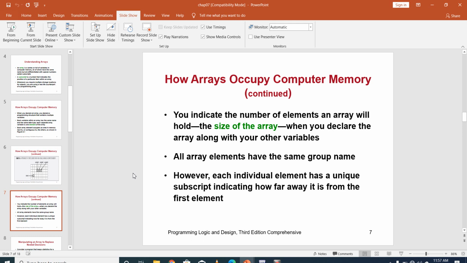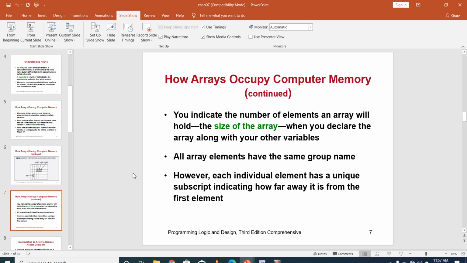All array elements have the same group name. So if it's an array of students, an array of books, an array of animals, they must have the same group name. However, each individual element has a unique subscript indicating how far away it is from the first element.